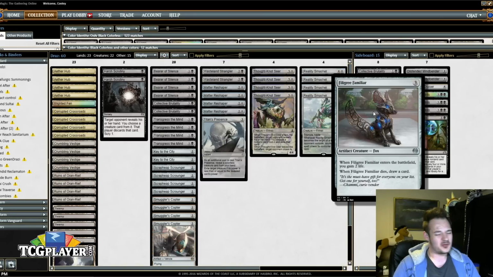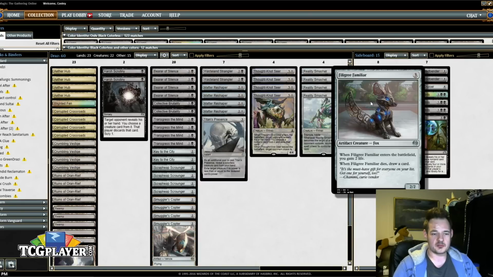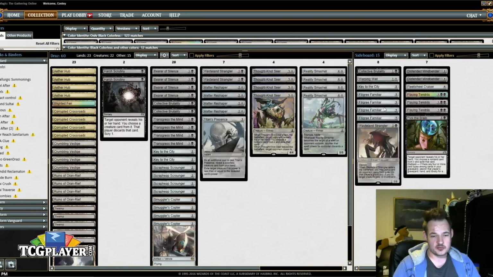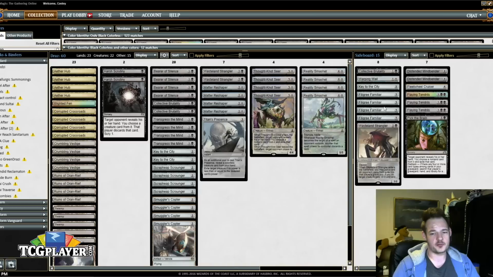4 Filigree Familiars. This might be too many, or maybe we need to cut other cards because 3 Flaying Tendrils and 4 Filigree Familiars might be too much. But 4 Filigree Familiar, for the same reason that it is in my red Eldrazi deck last week, just feels like a really great value card against these hyper-aggressive decks or the combo decks trying to burn you out. This just gives you some life, gives you a card. Great with Ruins of Orn Reef. Yeah, I think it's probably worth running some number of this. I don't know if 4 is the correct number, but 4 is in there for now.